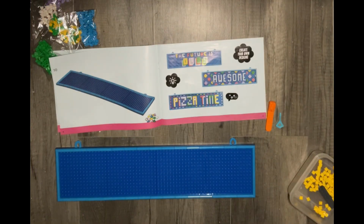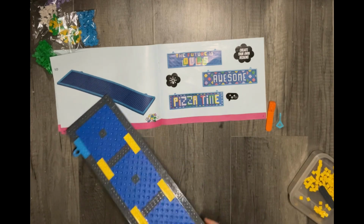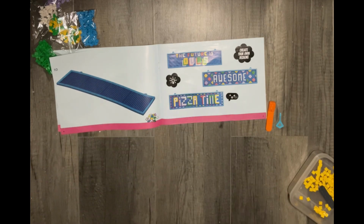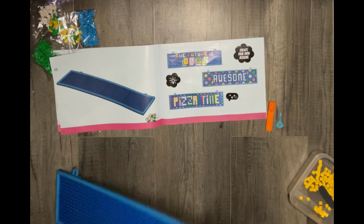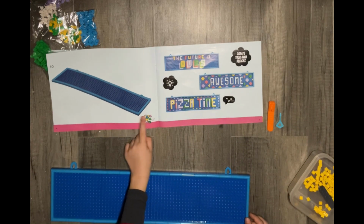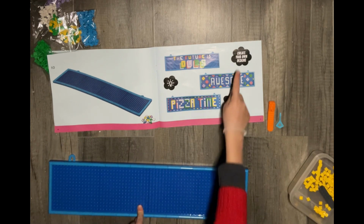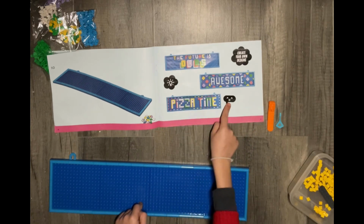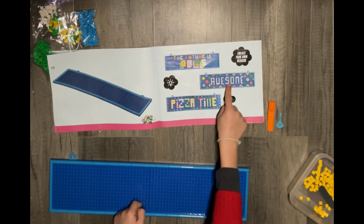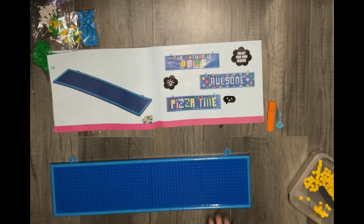We have done the first part. Now you can just add whatever design you want to this. Like, it shows these few pieces. That means you can create your own design. These are ideas. These two main ideas. You can do this, this. For example, you can even write your name. So let's try to write our name.